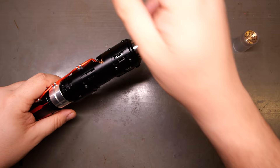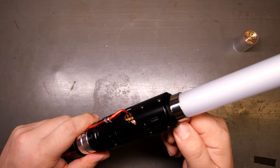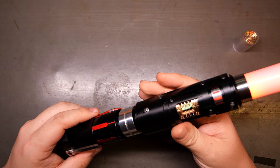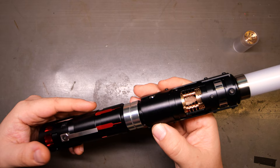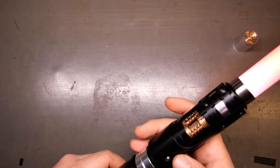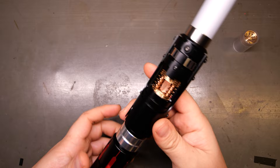Let's put a blade in it real quick. I have this programmed with a fairly unstable crystal chamber. This font is by Kyberphonic — one of the Kylo Ren fonts. This one is Dyad, also from Kyberphonic. And I have a low battery. If you ever hear crackling, maybe it sounds like it's part of the font — but if you hear it, you know. If you ever hear the speaker crackling, it just means you have a low battery and you should probably charge it.